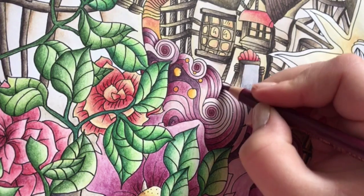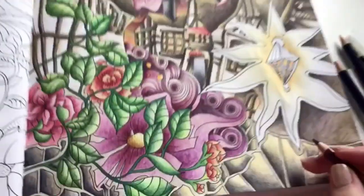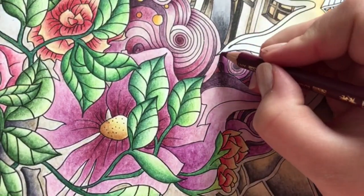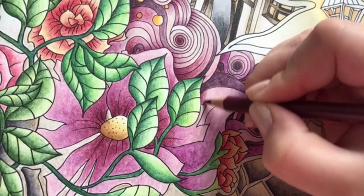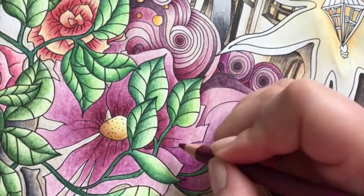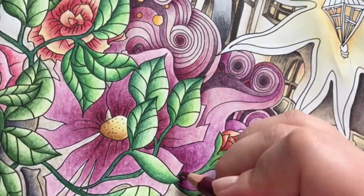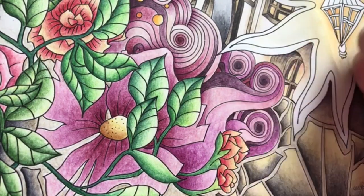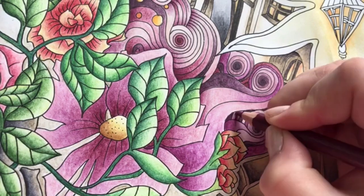I hope we really can see the difference once you add the Polychromos on top of the Inktense. You can see how much more these swirls pop than these down here. Quite a useful tip, I hope. And to me, it makes all the difference of how much my Inktense work comes alive. Thank you. Of course, this could be done with the Inktense pencils as well, but it just doesn't give the same precision.